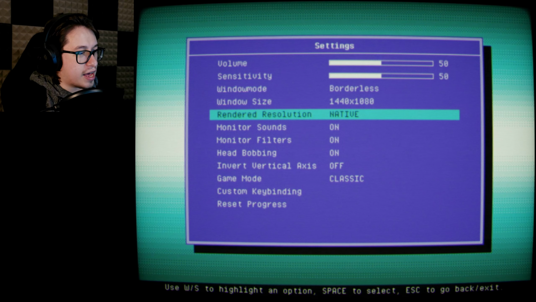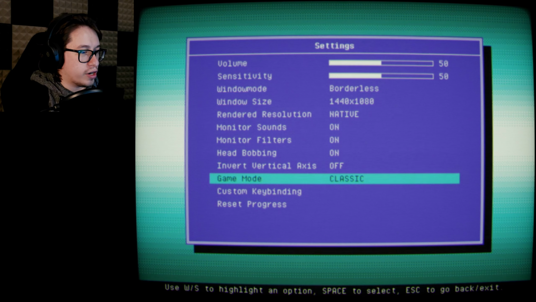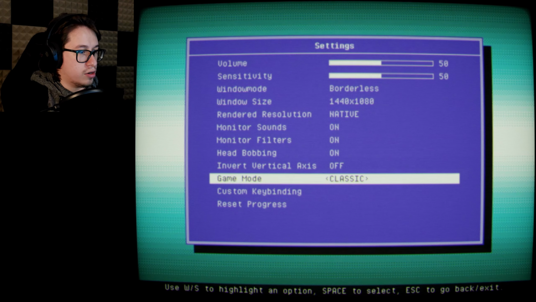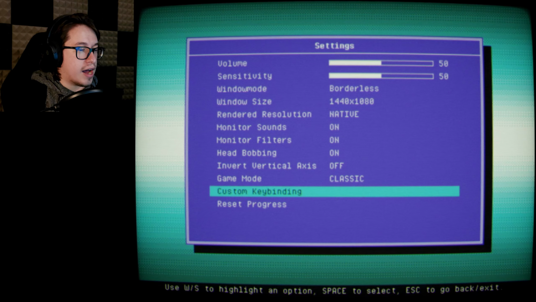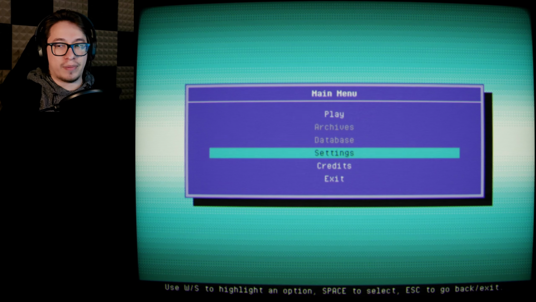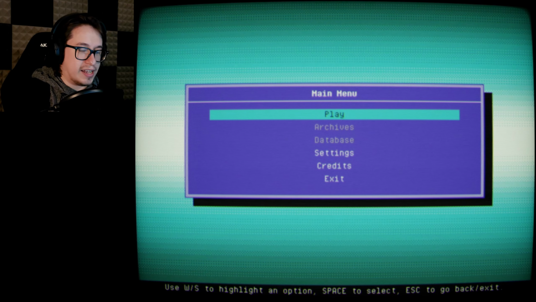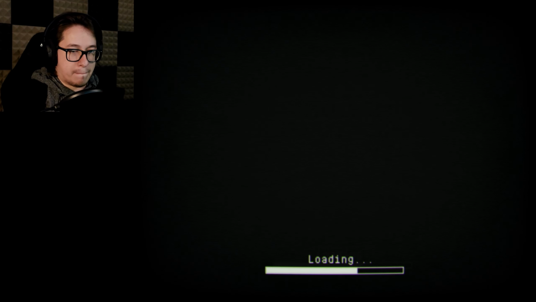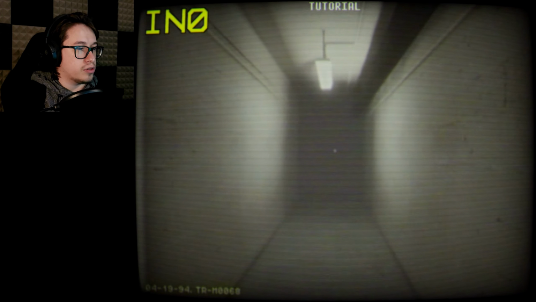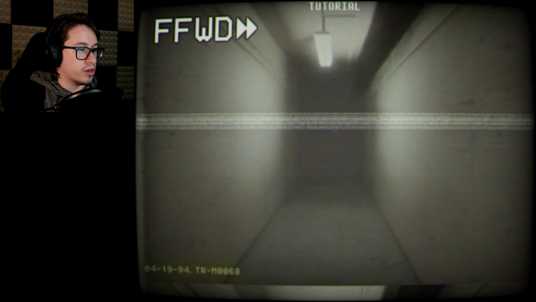I didn't realize that. Game mode. What? Game mode classic? Easy? Okay, well, I'm not going to change anything because I haven't played this at all. I don't know what it is at all. But we're doing this. Oh, tutorial. Press shift to fast forward.